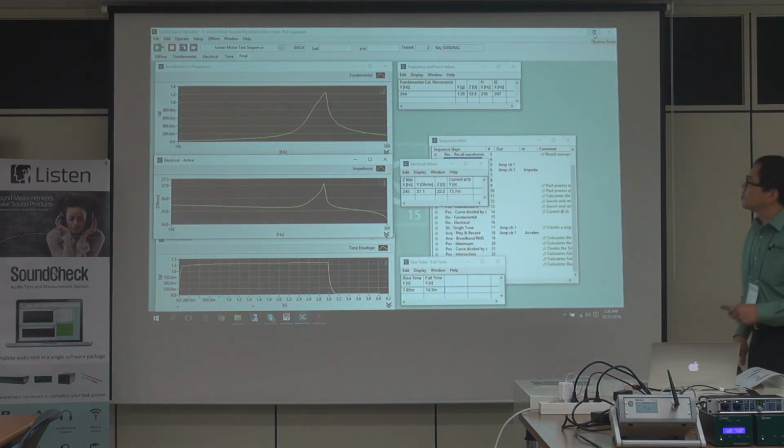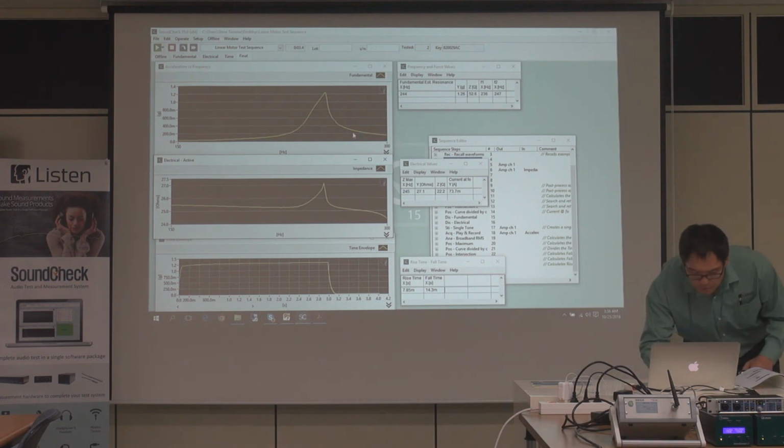So in this sequence, we get the frequency response or the estimated resonance, about 244 hertz. And here is the electrical measurement of the resonant frequency, which is 245. So we've taken the measurement. Let's go back.